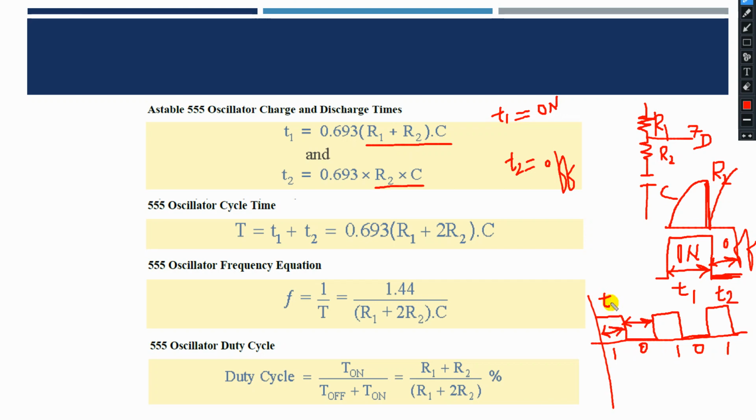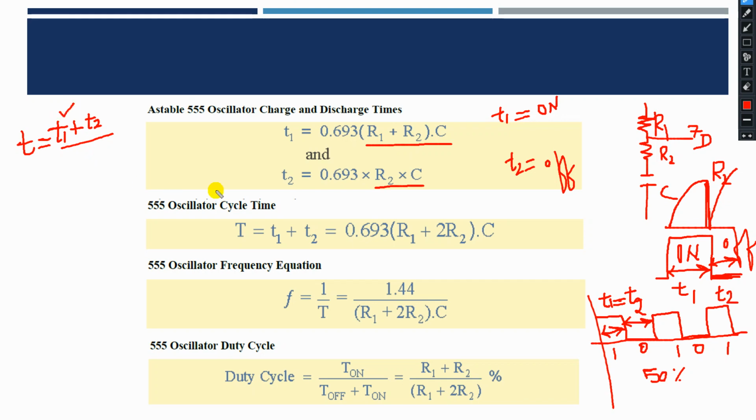So the T1 time duration is equal to the T2 time duration. This is 50% duty cycle. Now the question is, what is duty cycle? That is nothing but T on divided by T off plus T on. I'll come back to that in some time. When I say T, the total time is nothing but T1 plus T2. So for how much time is your pulse generated? T is equal to T1 plus T2.